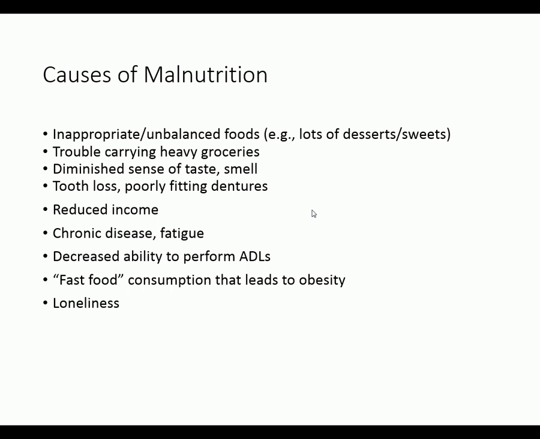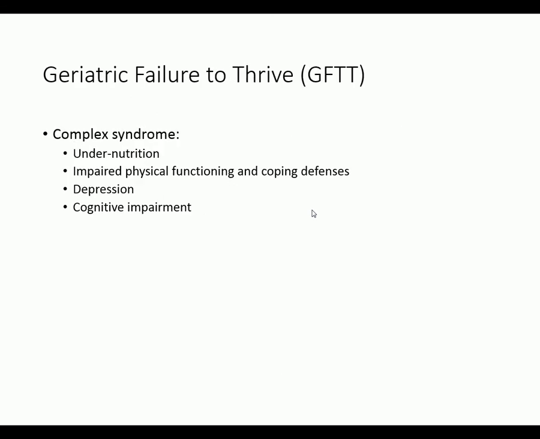These patients are also at risk for dehydration because of their decreased body water content that comes with aging. You need to teach these patients that fluid restrictions can make them more susceptible to dehydration and electrolyte imbalance, especially their sodium and their potassium, and that those can cause some serious problems, like heart arrhythmias. Remind them to avoid excessive caffeine and alcohol, because excessive caffeine and alcohol can also cause dehydration as well. Okay? Now let's talk about geriatric failure to thrive.